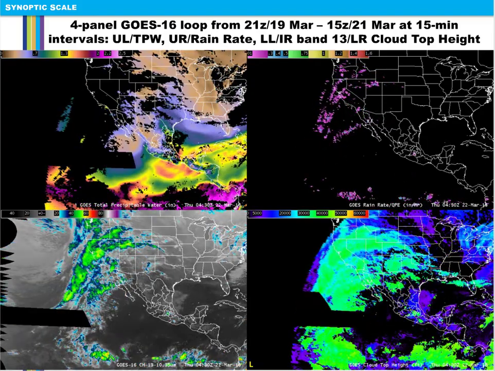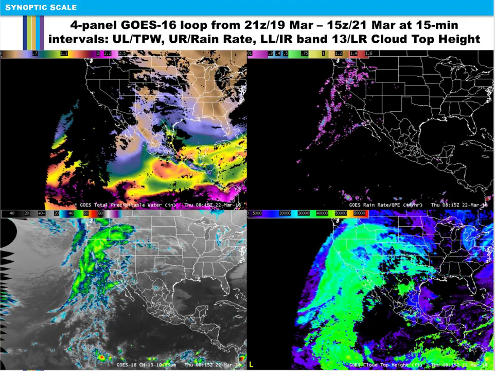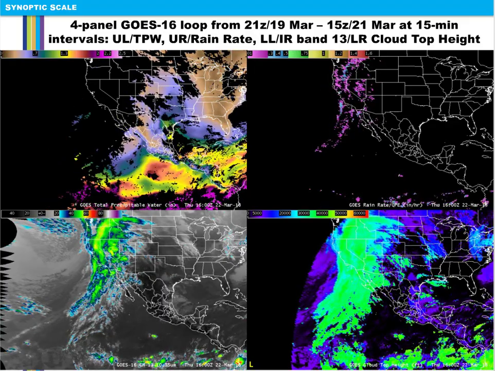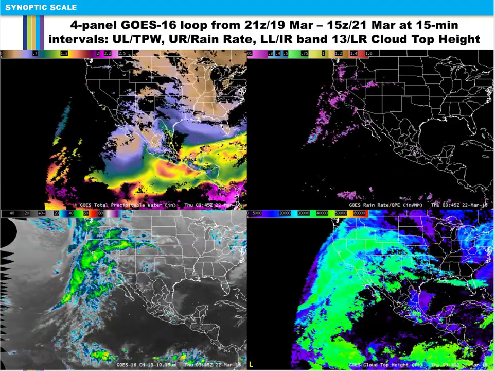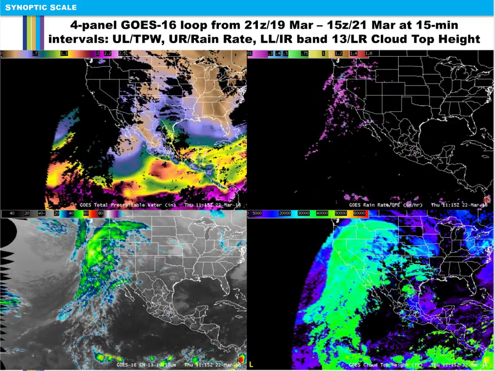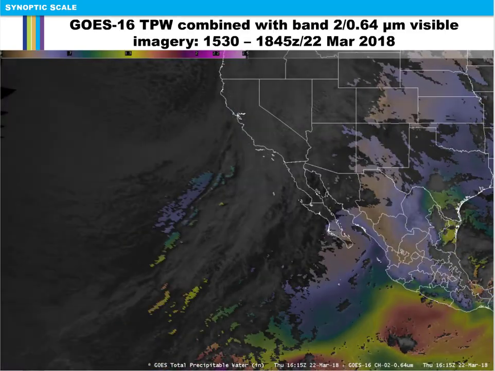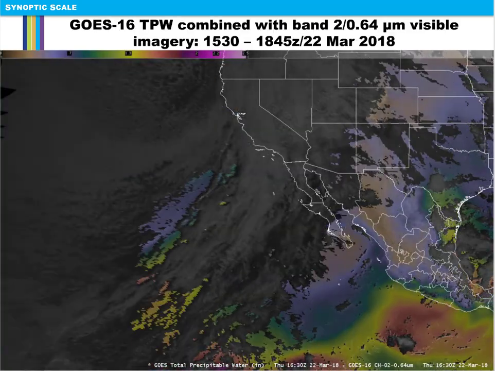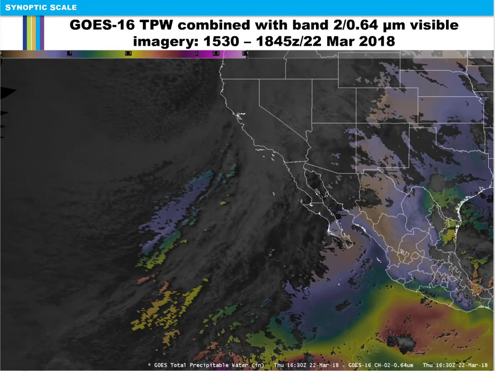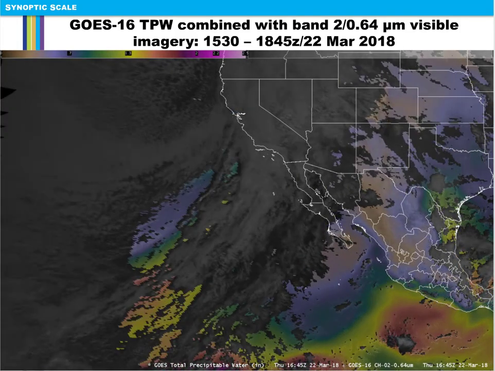This loop is shorter than the previous loops during the period when the AR plume had spread well inland. While we lose a lot of information in the GOES TPW product in the cloud-filled atmospheric river, note how you can still get glimpses of the TPW in fairly small areas where there is some temporary clearing. Since the GOES TPW product has no information in areas of cloudiness, one could combine the product with some type of cloud imagery, as seen here where band 2, 0.64 micron visible imagery has been used for this shorter loop on 22 March.